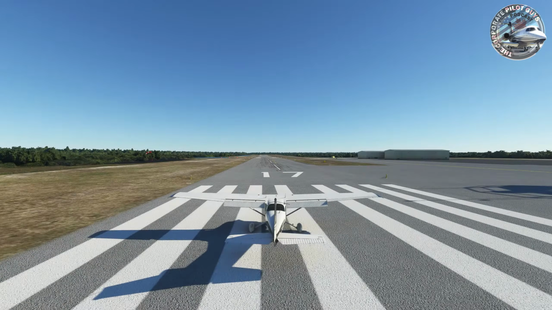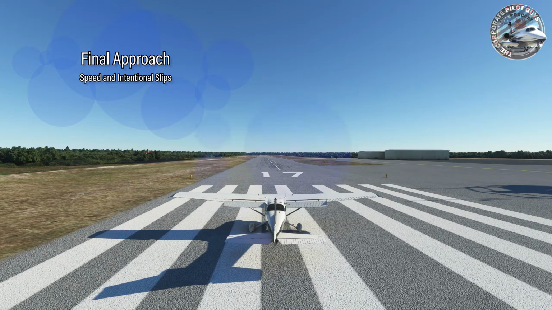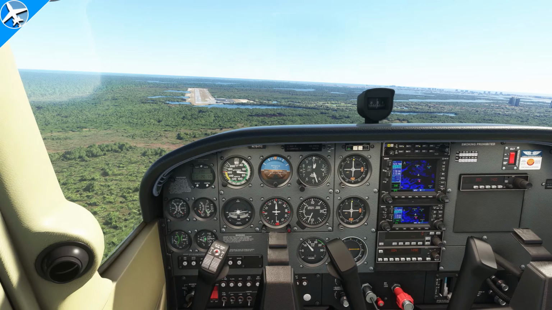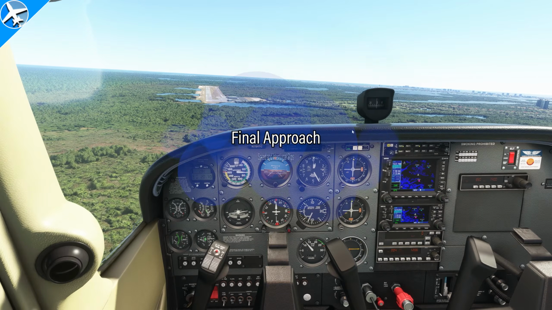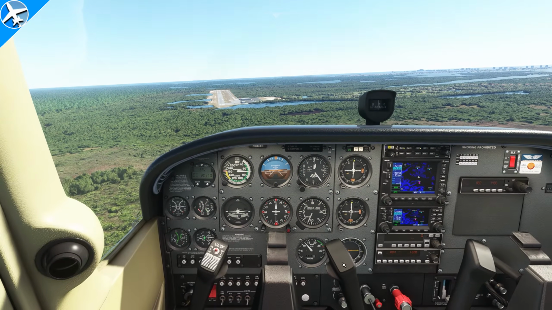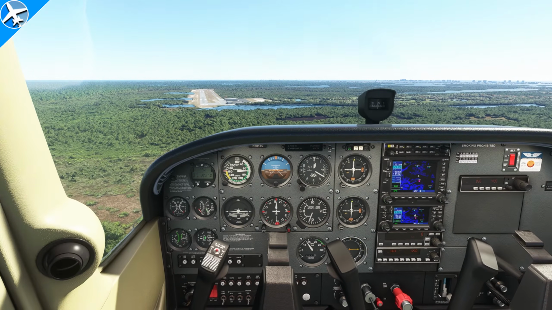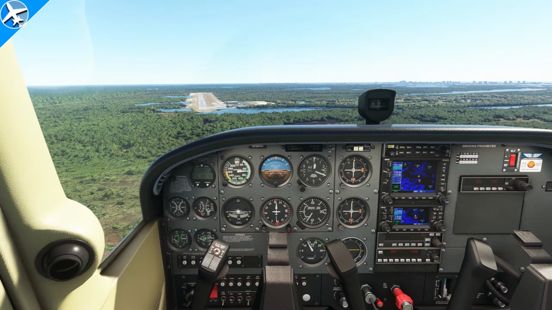airplane in a crosswind. The default steam gauge 172 will be used. The landing will be broken down into 3 areas, which will include final approach, flare, and touchdown. When on final approach, the airplane needs to be lined up with the extended center line of the runway. With full flaps, the minimum speed should be stall speed times 1.3 or the manufacturer's recommended airspeed.